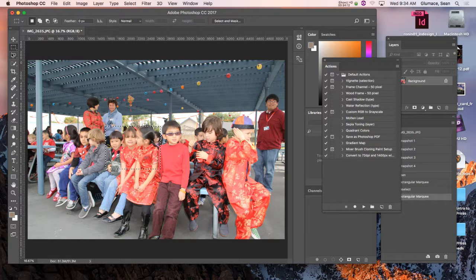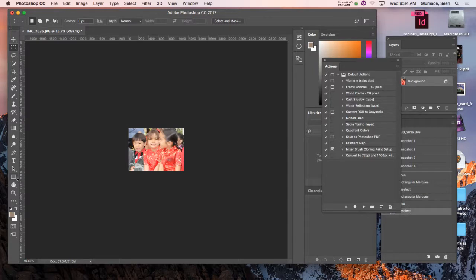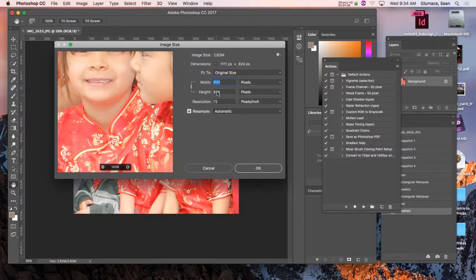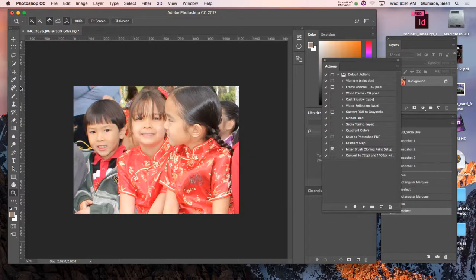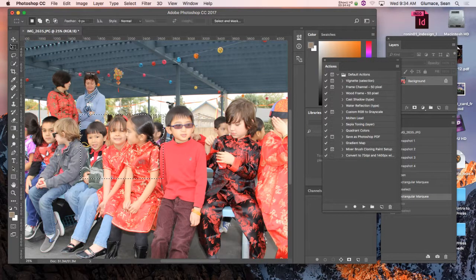I can select using the selection tool, or the marquee tool, I mean. I can do image crop. You know, that works. I can then go look at the image size. But look, it's under 1400 pixels. It's 1100. That doesn't really work for me here. So we can do a couple things. And this is where I really do prefer to have templates.